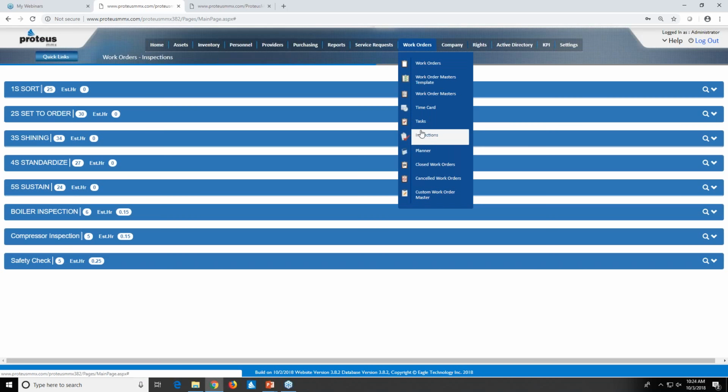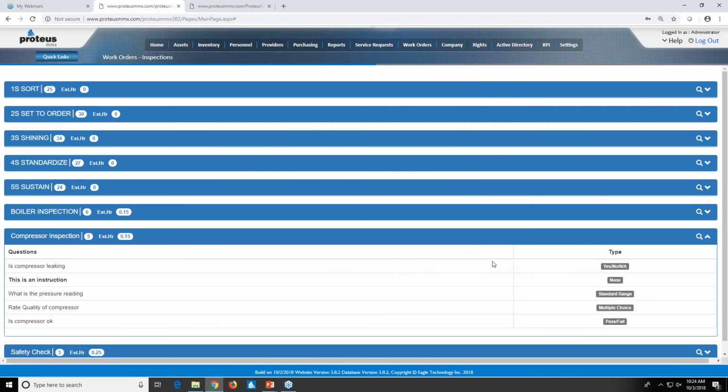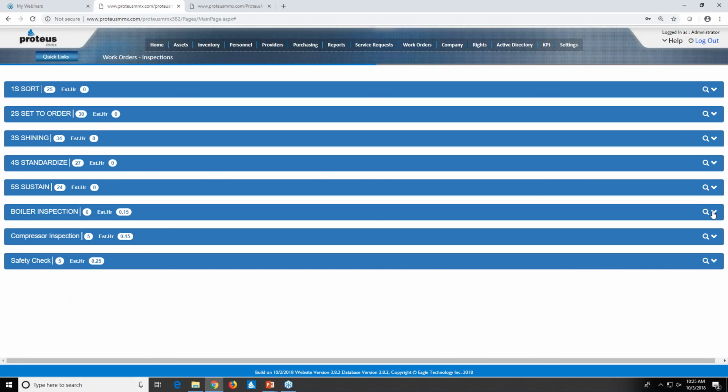The inspection module is new in the system, and there's an administrative panel that allows you to create inspections, and the answers to these inspections are going to be tracked and trended. So for example, if I'm taking a pressure reading, or a temperature reading, or anything like that, as I do these inspections or work over time, it will keep and graph the information related to a standard range. More importantly, on an inspection, if something fails, the system will give me an automatic capability to create a work order identifying what failed into the new work order.